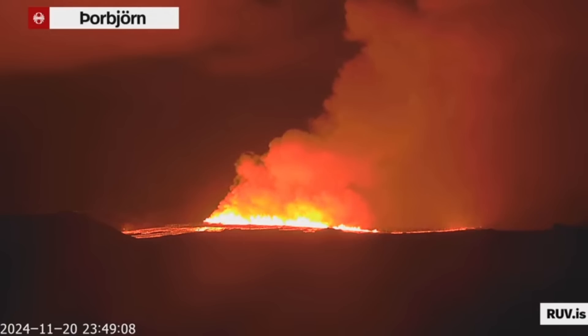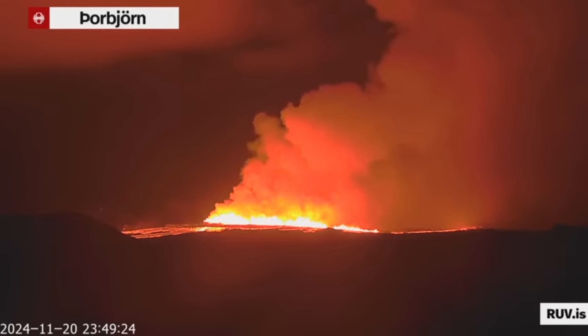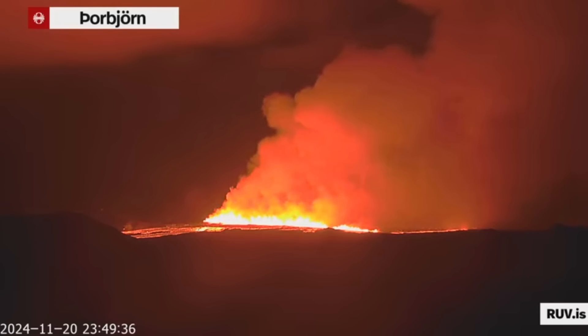It grew here to the right side, to the south, and lava is flowing towards Storos Kokvetli — to the west towards the road. They fixed the road, they made asphalt, they made it really nice. Blue Lagoon will probably be closed tomorrow. It looks like the lava might reach the road, but from now it looks like the only threat is the road. We don't know how far it will go west — it might go even further west beyond the road, it all depends on how much lava is coming.